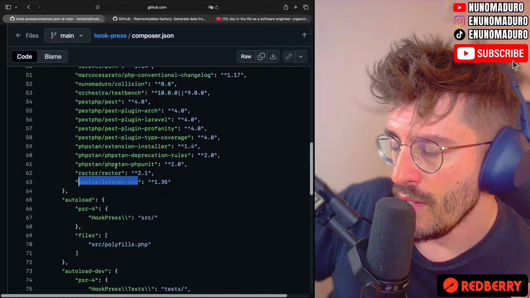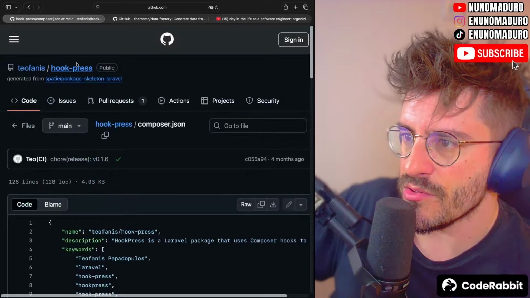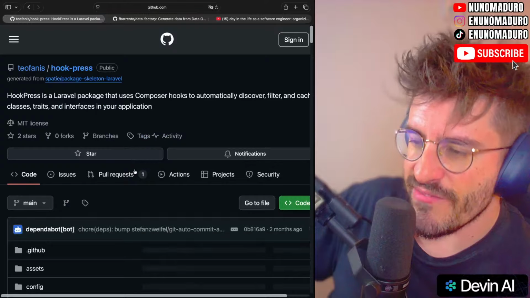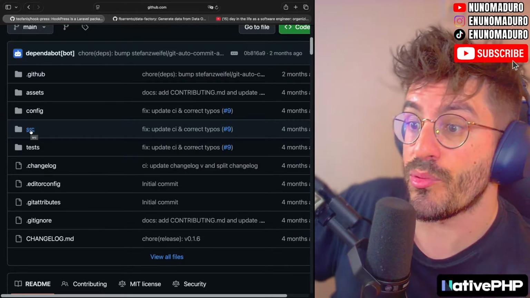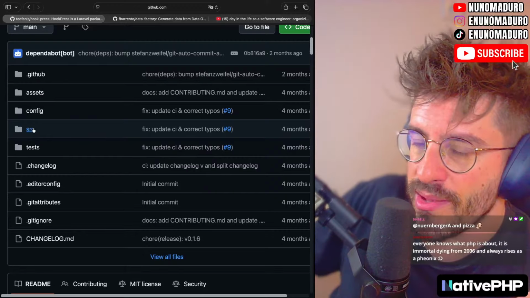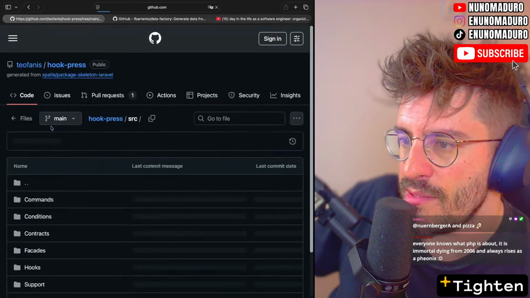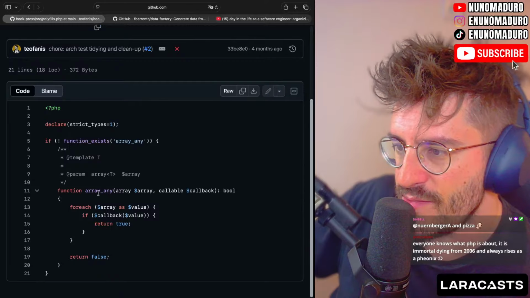Okay. What else? Polyfills. What is this? Let's take a look. In JavaScript, there is this concept of polyfills when you want to give support to every single JavaScript environment, and you kind of have to add functions into the global namespace. In PHP, I haven't seen that a lot. So I want to click on this polyfills.php, and we see array_any.